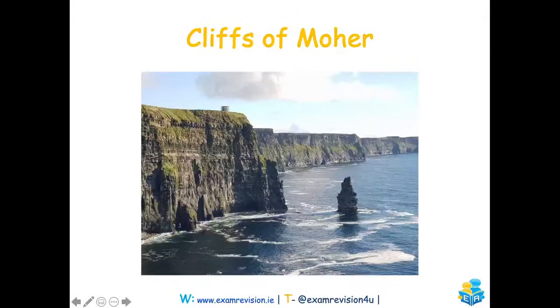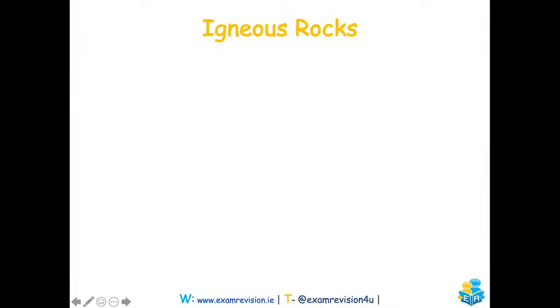So what we have here is the Cliffs of Moher. This limestone rock can be pounded by the waves through the processes of hydraulic action, abrasion and compressed air, and eventually it will form a cave. If it goes through, the cave will get bigger, and through air compression it can form a blowhole.